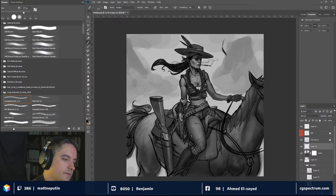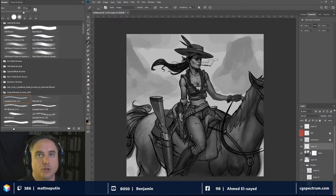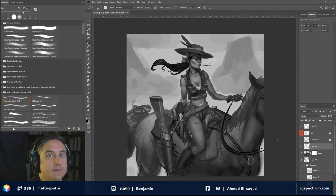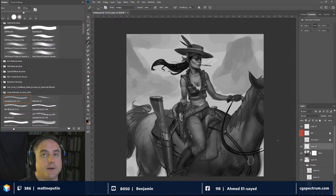One of the things you'd want to look for in a brush, if you don't want to commit to too much hard edge line work, is something that feels a bit looser, maybe with some texture to it. There are so many brushes out there that you can look at or create on your own, but it's less about the brush. It's more about having the good habit of life drawing. That's more of what I would focus on. It's translating from what you're seeing to the mind, to the canvas, in a way that's accurate, but also helps you understand those things. So I'd really try anything.